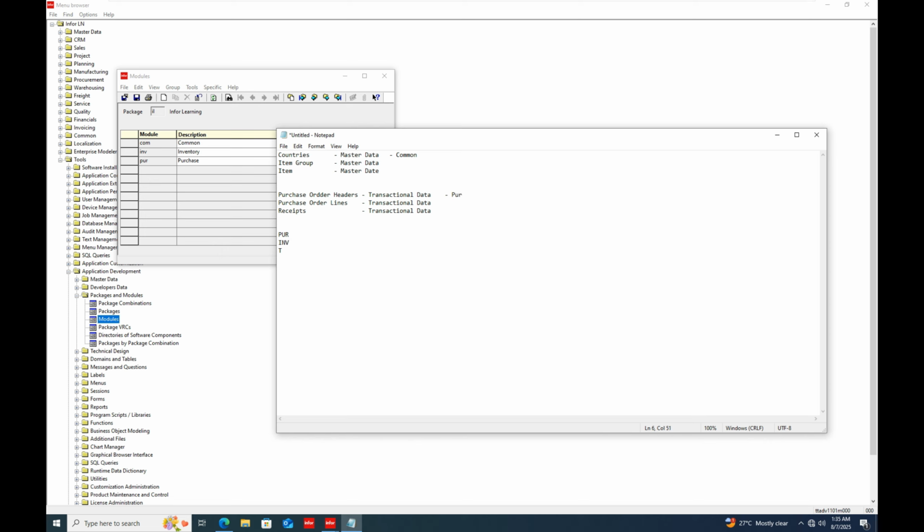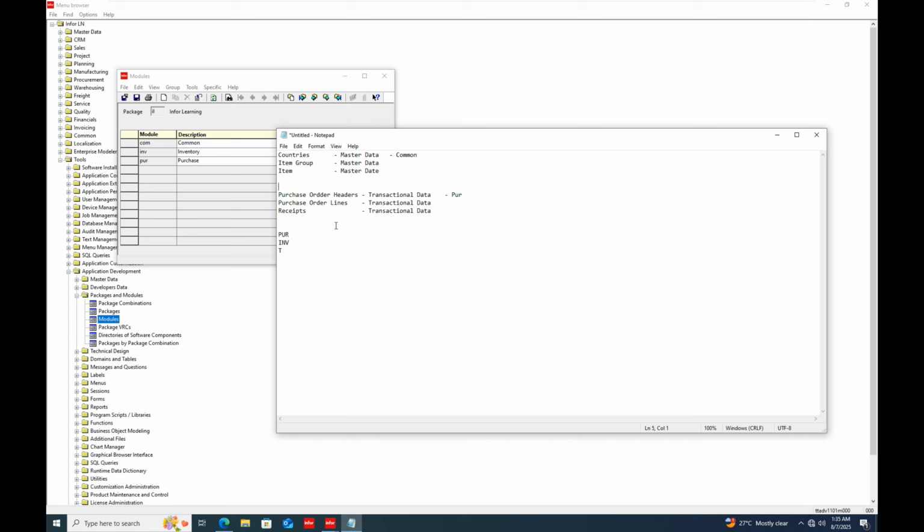And for any warehouse activities, if I add any warehouse table, I'm considering it as an inventory module. I can take it as master data also, that is up to me only.